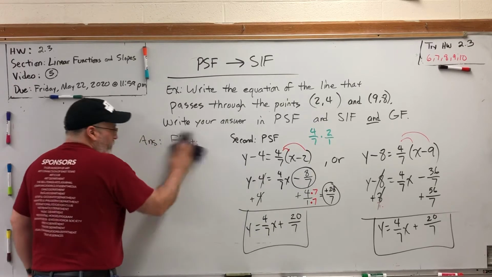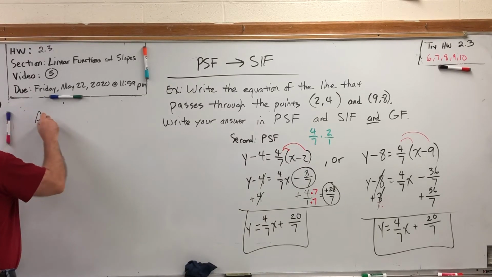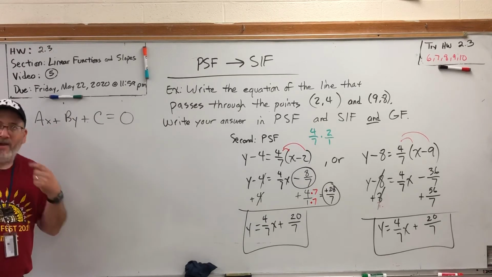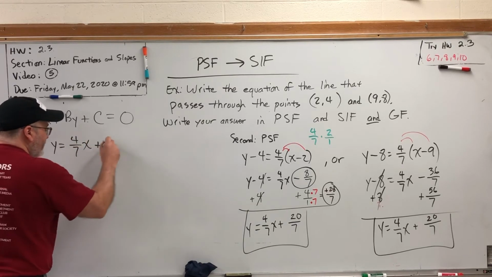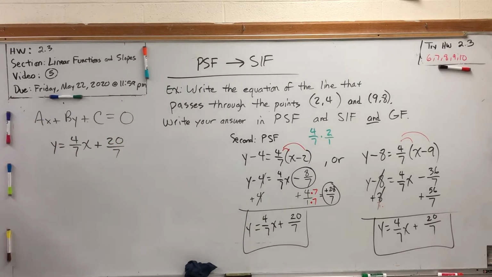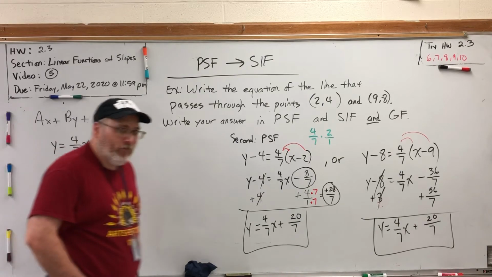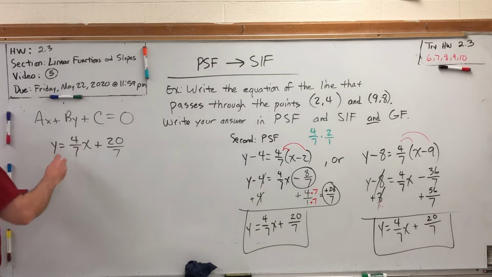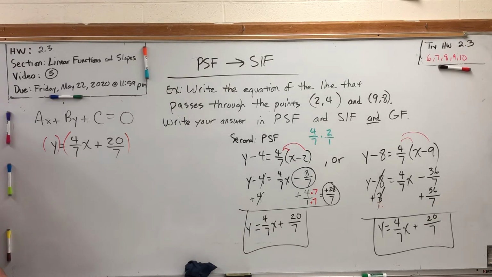Remember that general form's purpose is to look pretty. But general form, and I'll write it again over here, is ax plus by plus c equals 0. First number is positive, no fractions. So let's take our slope-intercept form, y equals 4/7 x plus 20/7, and figure out how to make this in general form. We need to fix what's wrong. One thing that's wrong is this has fractions and general form does not. So, what can we do to both sides to get rid of the fractions? The plan of attack for getting rid of fractions in an equation is to multiply by something capable of canceling the denominators. Just multiply by the least common denominator, which is 7.